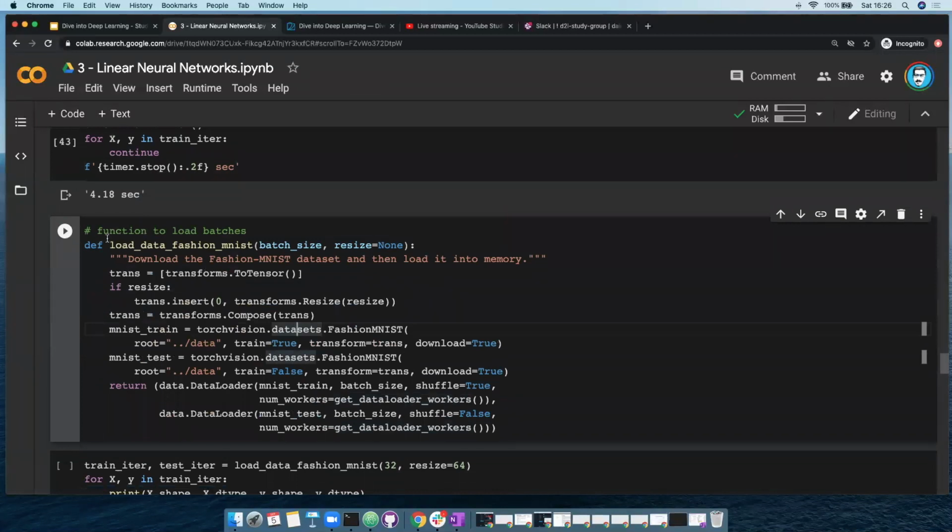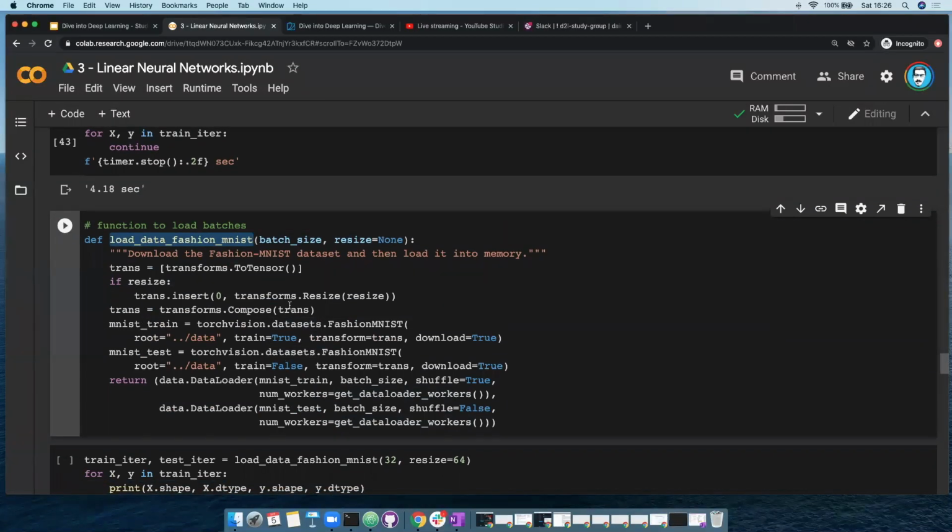Okay, so we want to load the batches. Then this is another function. Notice everything goes into a function, right? We want to separate all these things. Load batches, we want to do all that. In this case, we're maybe doing some transformation. Remember the transform was more like transforming this to a tensor. And then, of course, you use this transform compose.